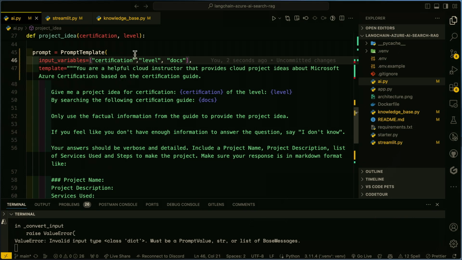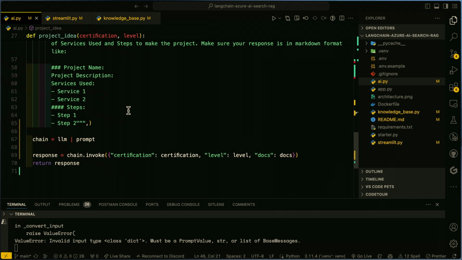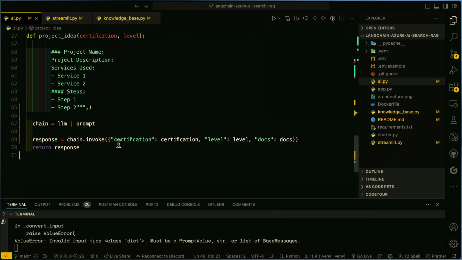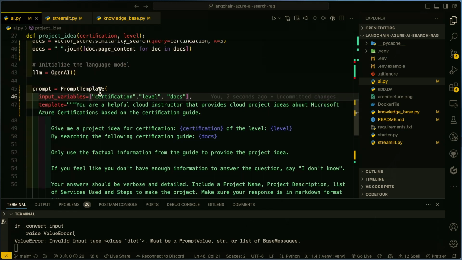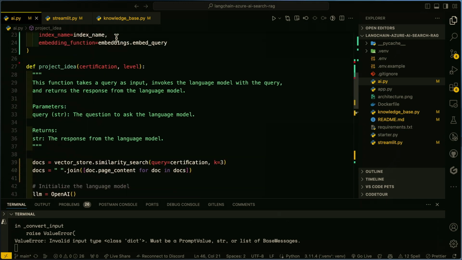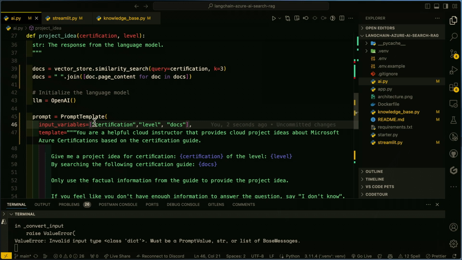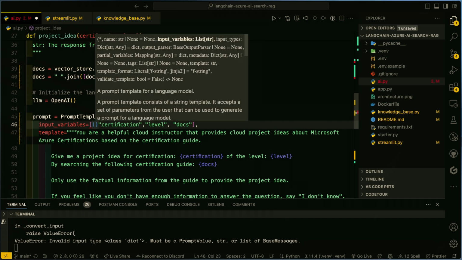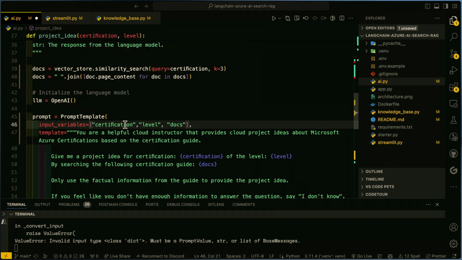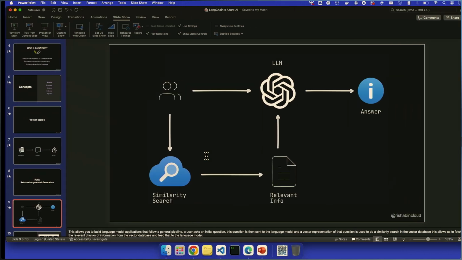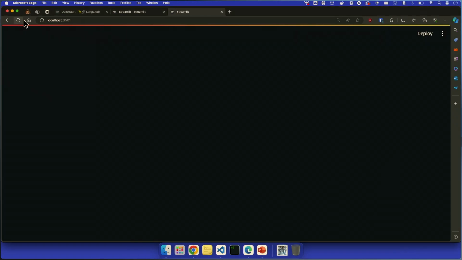Am I passing the input variables wrong? Let's see. So chain.invoke looks good. The mapping looks OK. We have those set as arguments within our function. Let's try. Oh, I see what it is. It's a type dictionary. I just need 2 round brackets. And this should work now.